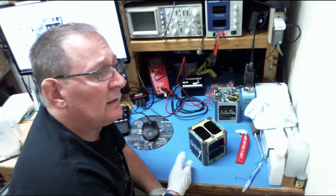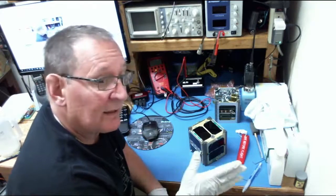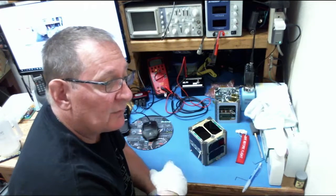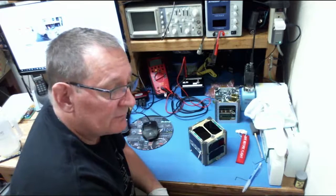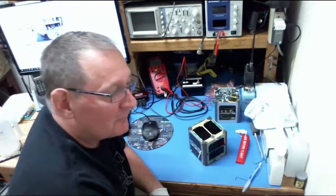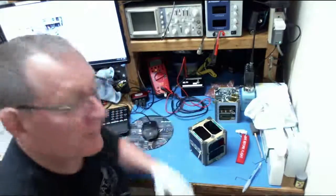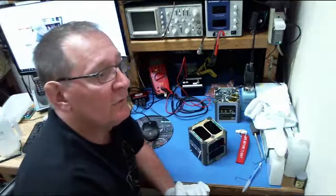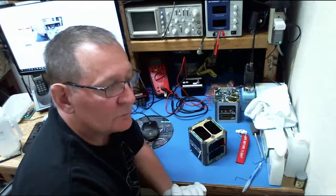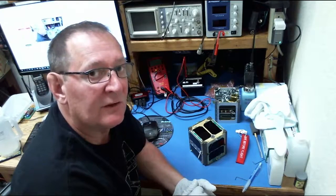Then the next phase of testing will move into the day in the life test. The day in the life test is 5 minutes of action followed by 50 minutes of waiting, followed by about 4 minutes of action, and then that's over. But it's fun. You get to watch the antennas deploy and such. Once we get the antennas deployed, we'll do some other tests that we call the startup tests. In other words, we'll make sure we take it in that configuration, make sure it starts up, that the transmitter sends a beacon and such like that.